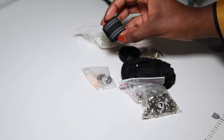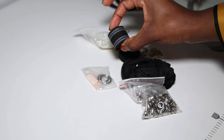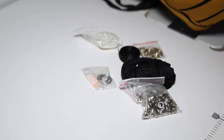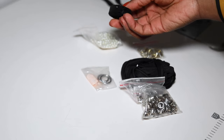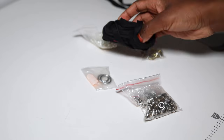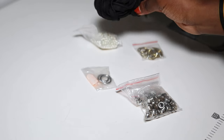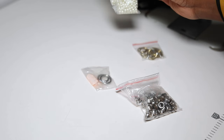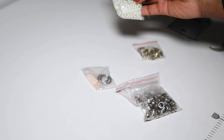I've got waist tape here, which is basically used to strengthen the waist area in corsets, as that is basically the area that's going to be pulled in the tightest. This ribbon, I will use it either on the straps or decoratively at the front of my corset. I've got black piping here, which I'll use to accent the corset, and it's just going to add really nice definition to it.